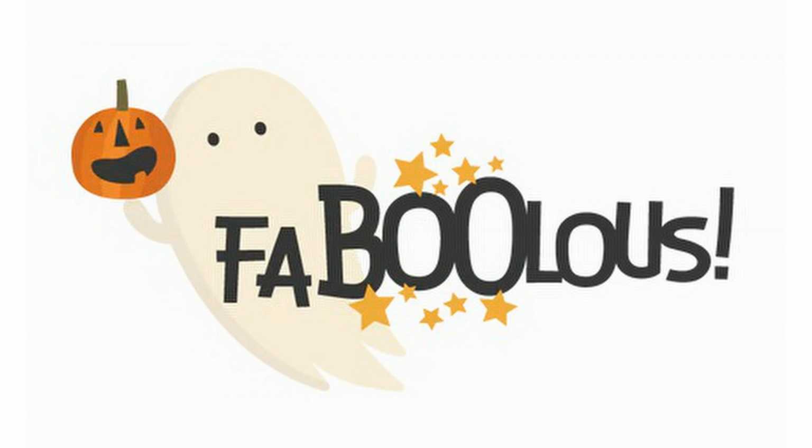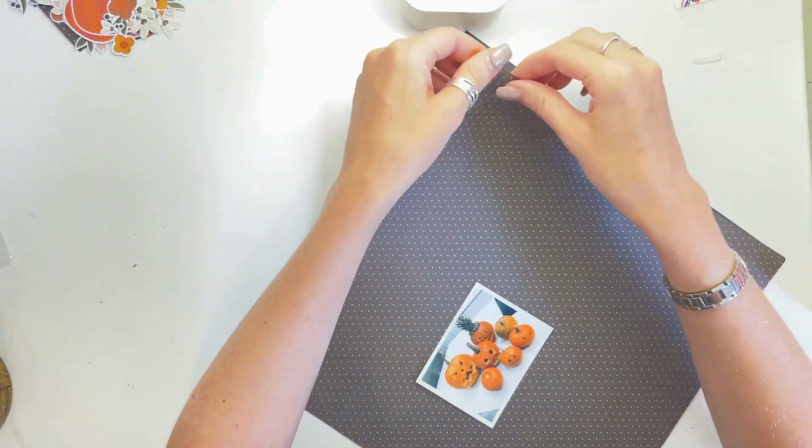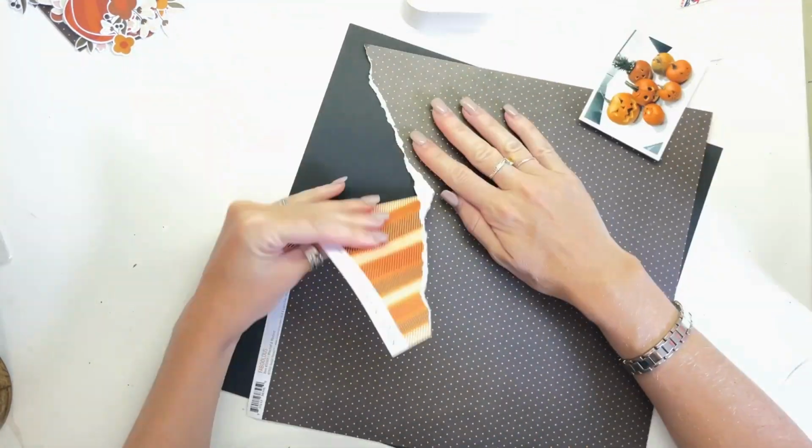I love a Halloween collection. They're always so much fun. It's my favourite time of year. It's my favourite thing to scrapbook, so I always make sure I get lots of photos and have lots of fun making Halloween layouts. So there we go.